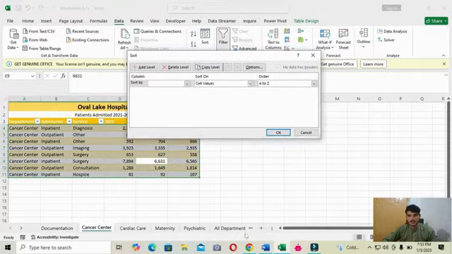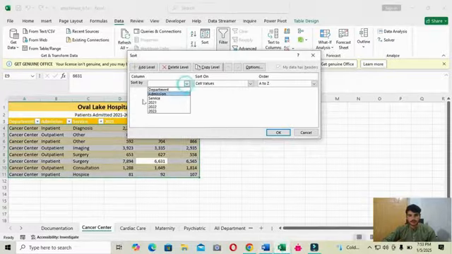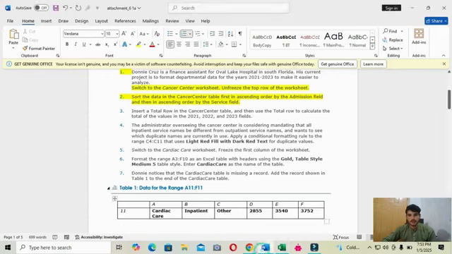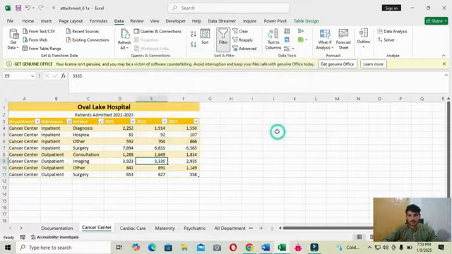The first condition is given: ascending order by Admission field, A to Z, and then ascending order by Service field. Click OK.